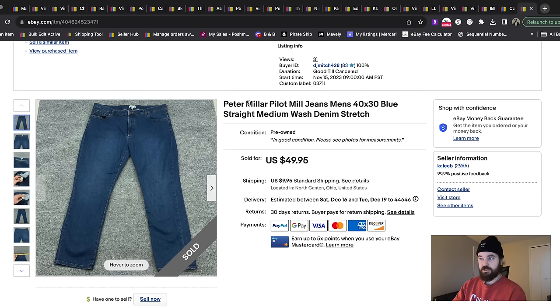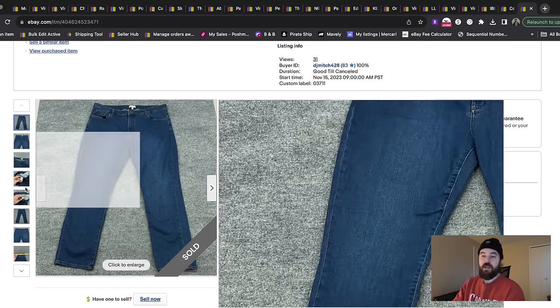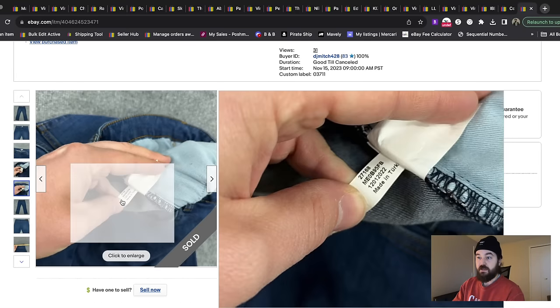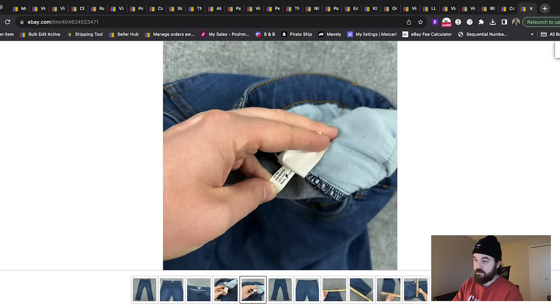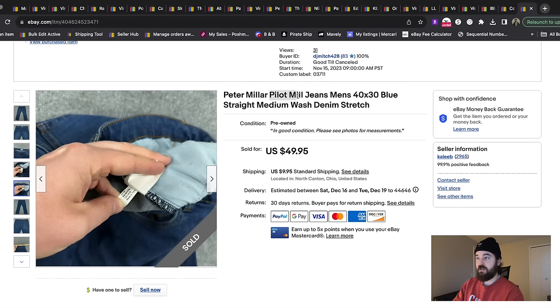The next item is these Peter Millar jeans. I was really shocked that these sold for so much money and really quickly — I didn't realize their denim was that good on the resale market. Of course, anything Peter Millar I'm looking up. On Peter Millar, this little number with the ME is the style code, so I typed that in to identify these as the Peter Millar jeans. If I see that one particular model is selling really well, I'll put that in the front of the title to match somebody's search and get them sold quickly.